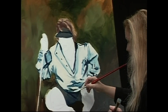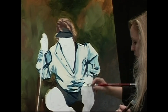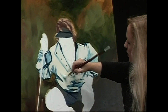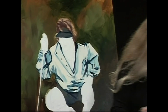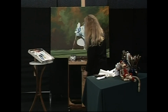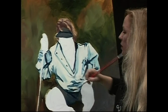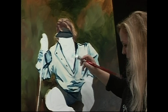Well, I left it thick enough that it will work. It's not quite the shape that I wanted, but it'll work. Okay. That was a little too dark for there, but that's all right. I will wipe my brush off and blend it a little bit. And this needs to be lighter, but it's too muddy. I don't think I can do anything with it. I'm going to move on to some of her other areas.